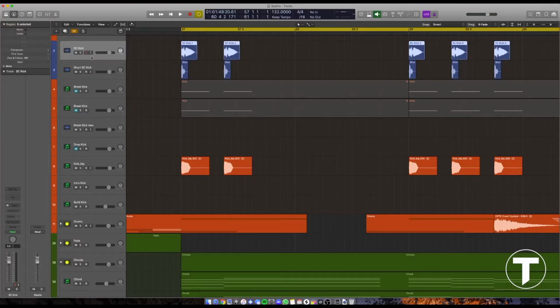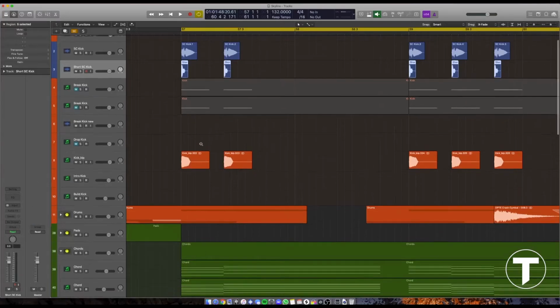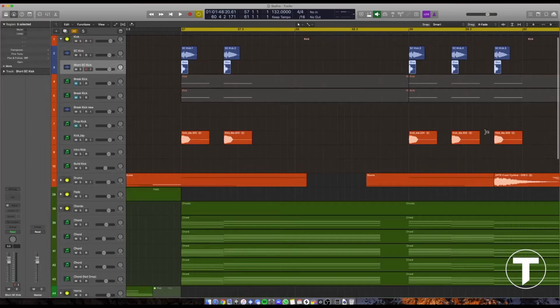So you'll see I have a longer one and a shorter one. That's just default for me. And you'll see that they're both set to no output. You don't ever want to hear them. All they are is they're just following the same pattern as whatever it is you want your synths to sidechain to. Or if they weren't going to follow a kick, they could just do whatever they want. As long as you know that wherever the sample is, your sound is going to duck.